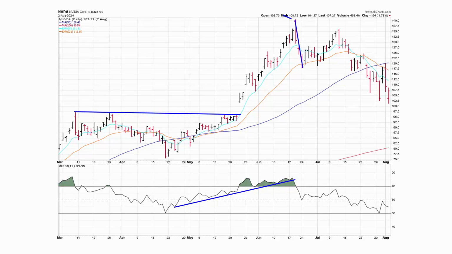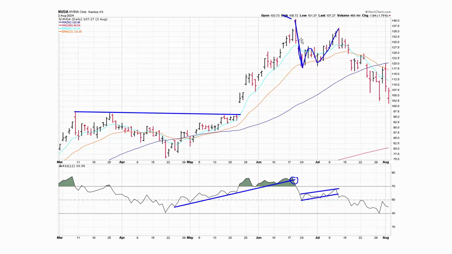When it does that, you can see that the RSI broke down here. Then the stock does a little double bottom. Here's one bottom, it bounces, and here's the second bottom, and then it tries to rally. But notice what happened to the RSI. It moved up a little bit, but not much. It pretty much just kind of flagged and then broke down.